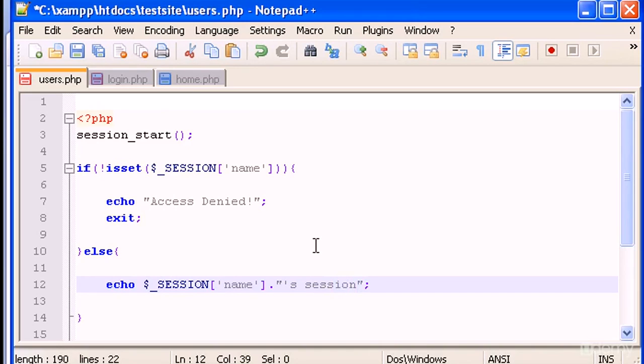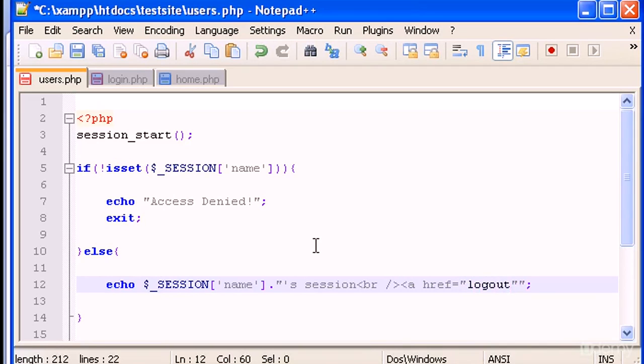Then let's put here a line break, and let's type here a logout link, which is another file that we will create later on.